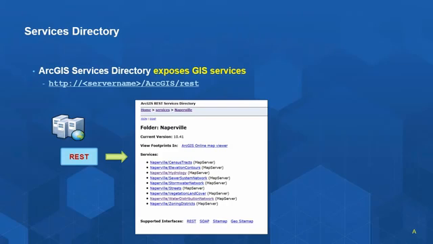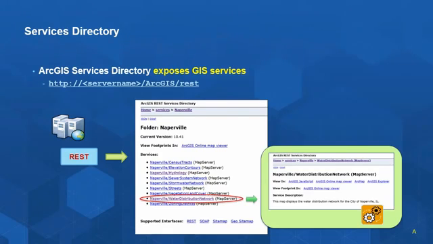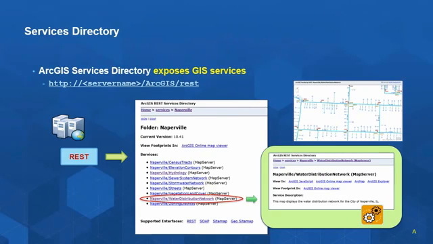If I were to click on one of those links, I would get more information about that web service, the spatial extent, the attribute information, what data it's covering, etc. And if I was to further click on it, I would actually open up that web service, open up that data layer, if you will, from ArcGIS Server. So we have ArcGIS Server Manager, the Services Directory, and the Server Administrator Directory. Those are the three different entry points to work with my server site. So far, so good? I'm going okay?